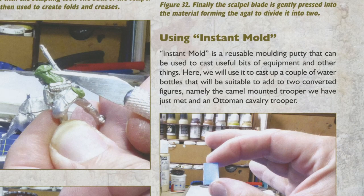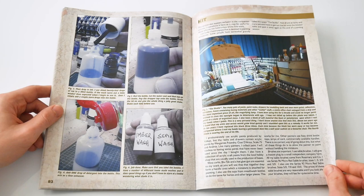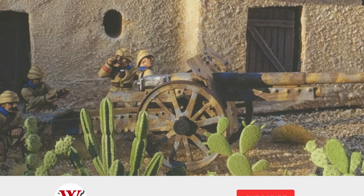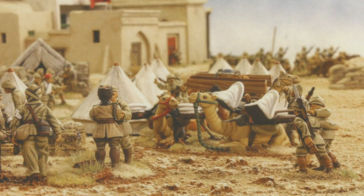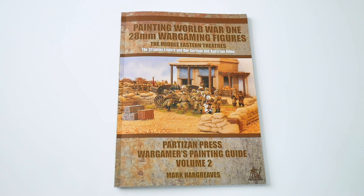The book finishes with a guide to making your own paint washers and a list of useful contacts with figures, painting and other pieces of kit used by the author. This is another great book from a useful series that should definitely continue. Mark Hargreaves' style is excellent and none of the techniques explored are beyond anyone who has been wargaming for a while. In many ways this is exactly what the gamer needs — a guide to getting the right type of figures onto the tabletop, with the benefit of wargamer's squint and a comprehensive acceptance that near enough can work.